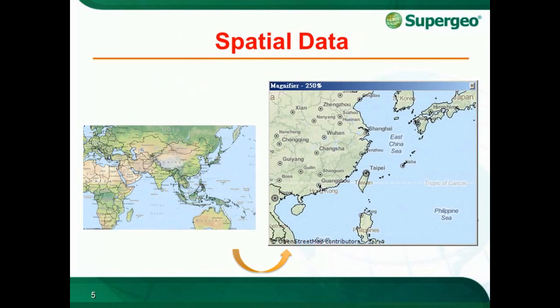And this is an example of spatial data. On the left-hand side is a map which includes Africa, part of Asia, and part of Australia. Then we use the magnify tool to zoom into the range around Taiwan. So the map on the right-hand side is the largest scale map.